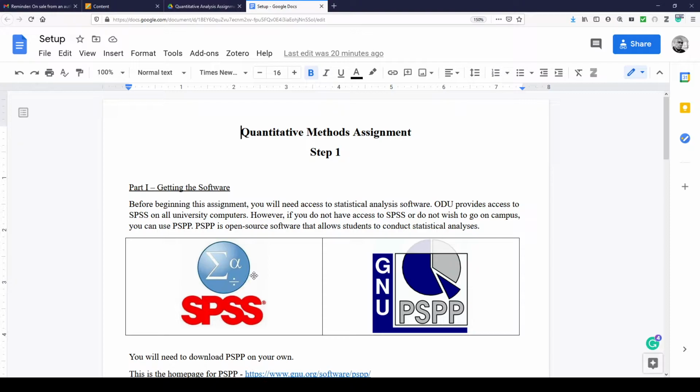Now, I understand that there's some way that you can download a student copy. Honestly, I don't know how it's done. I don't even use SPSS in my normal statistical activities. Like when I'm doing my research, I use something else. So I don't know. I went on ODU's website and I looked for that, and it was telling me about how I need to buy something. So I don't know. Maybe there's a student link that you can go to and download SPSS.